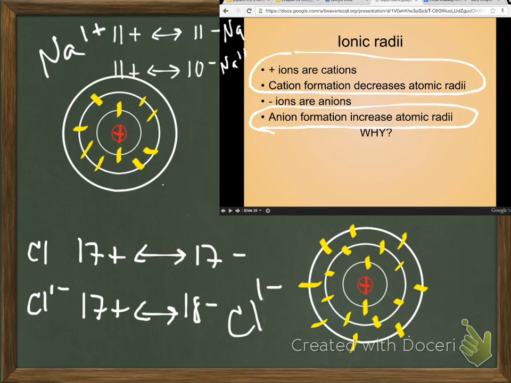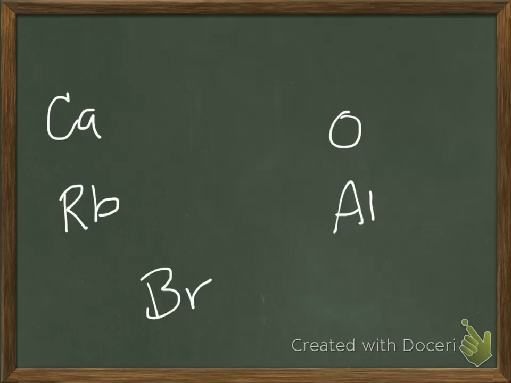Okay, let's play a little game, shall we? Okay, so the game we're going to play here, you'll need your periodic table, of course, as all good games start off with. Get out your periodic table. So, you've got these folks located on the periodic table. Can you predict whether they are going to gain or lose electrons? Do you feel like you're all pretty good with that? Can you predict how many valence electrons they've got? We haven't formally talked about valence electrons yet, but we've been talking about it all along.